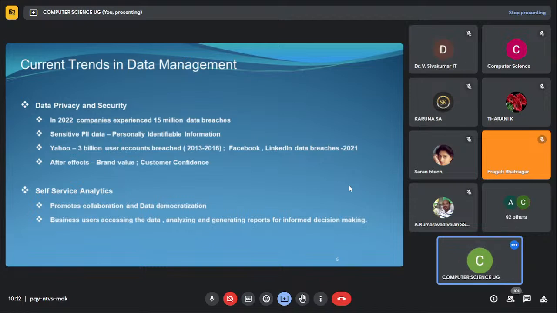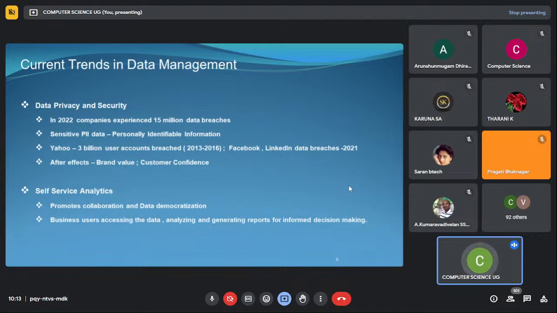That's how it goes. The other main trend is self-service analytics. Since we have a lot of data collected, and we are mainly dependent on the IT team to come up with the information so that the business user can make sense of it, the business user community needs to wait till the IT team does all this processing, and only then can I consume it. And I can't wait till then. If I have to give a loan today to the customer who is sitting in front of me, I need to know how good he is. That's why self-service analytics is mainly for the business user community. The tools supporting this ensure that not much IT team involvement is required. They'll just generate the reports out of the data, and then finally make the decisions based on it.